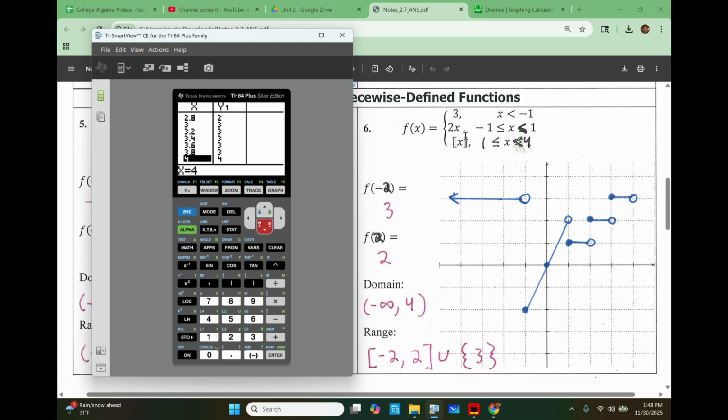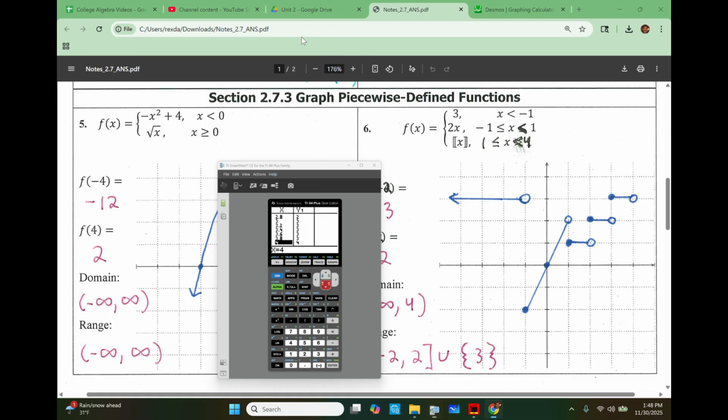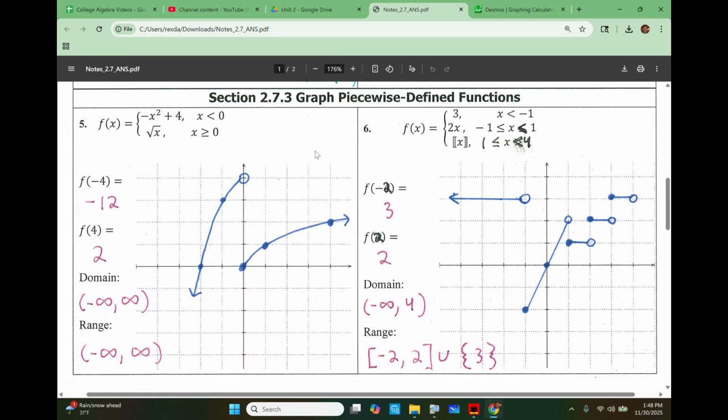So again, a couple of tough things to talk about here. Again, we have what a piecewise function is, following different rules at different times, but then also this greatest integer function, a new function that's on our calculator, and what it is, it's the step function, and the output is the greatest previous integer.